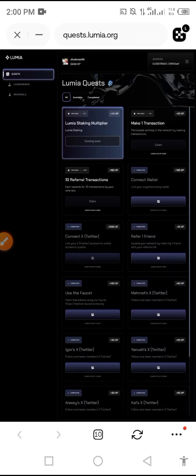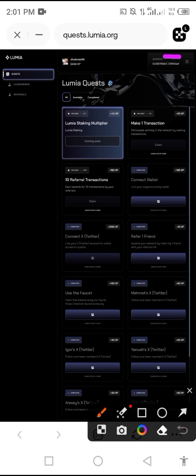Okay, guys, so once you are done verifying your X account, it's going to bring you here. Or rather, you come back to this link again. You click on discover, you open the link, then you change it to desktop mode. It's going to refresh like this. You'll be seeing your wallet address like this. You'll be seeing your Twitter username here, okay?